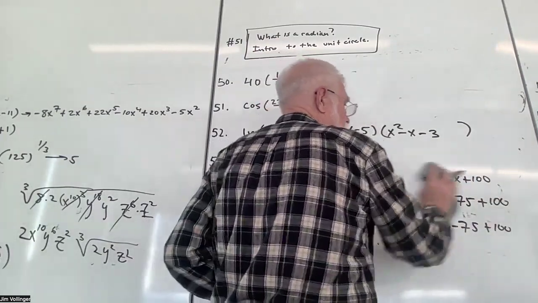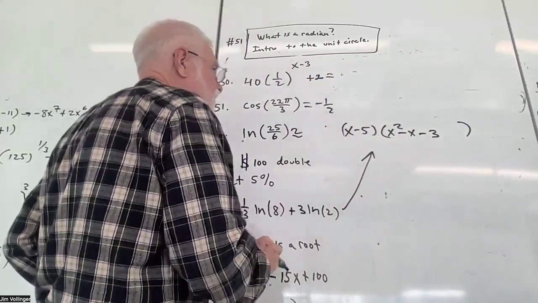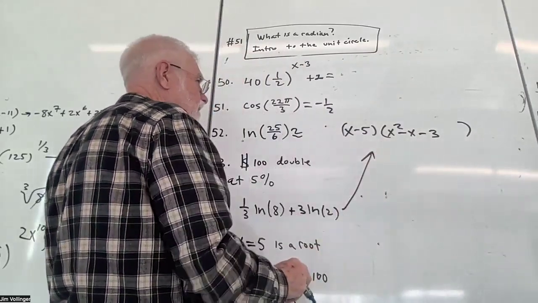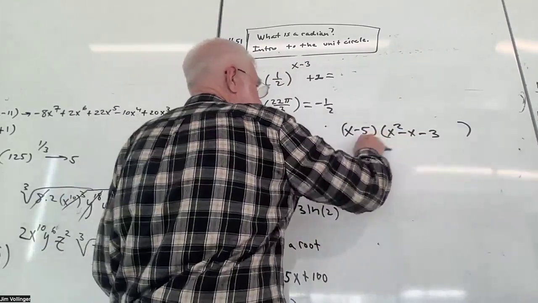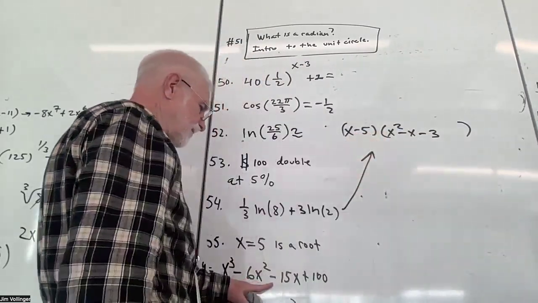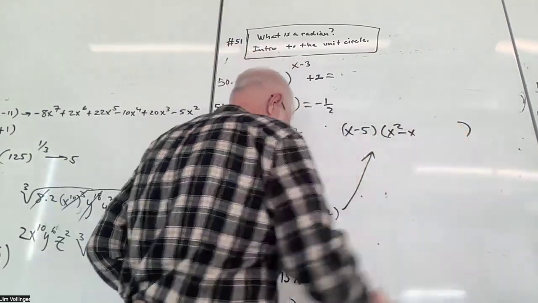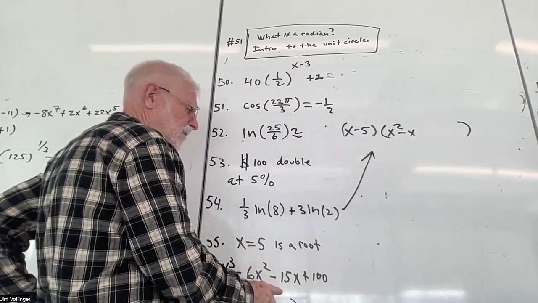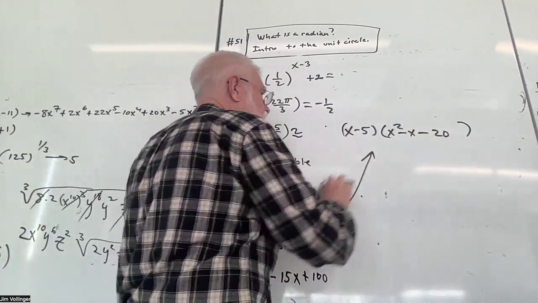So therefore I did something wrong here. All right, so I just wanted to check that out. I said this might happen, it did. So x minus 5, x squared is correct. Minus 5x squared to minus 6, that's correct. That's positive 5x. How do I get from 5x to minus 15x? There's my mistake. How do I get from 5x to minus 15x? I've got to go down 20. There we go. Okay, so what do I have now?